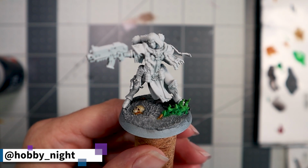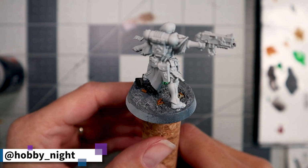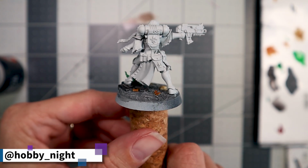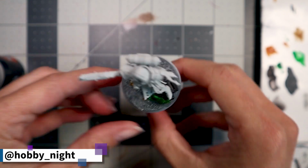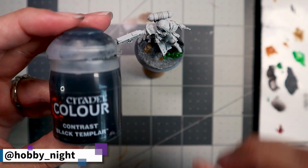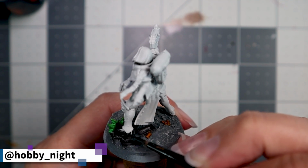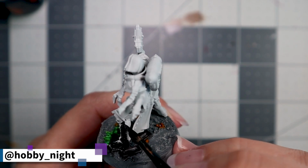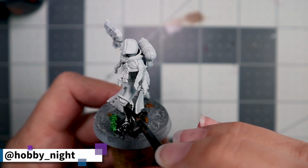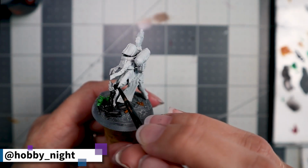And with that, our base is finished, and I at this point decided to attach the sister to the base, and honestly, that was a mistake. Sort of. I definitely think attaching her was the correct choice down the line, because it does make painting her upper body a lot easier, but I really should have painted her lower body before attaching her, because now that I've got her feet attached to the bricks and the other portion of the base, getting her feet and the legs and also that cloth that hangs between her legs became really difficult, and getting especially behind and in between became a pain.